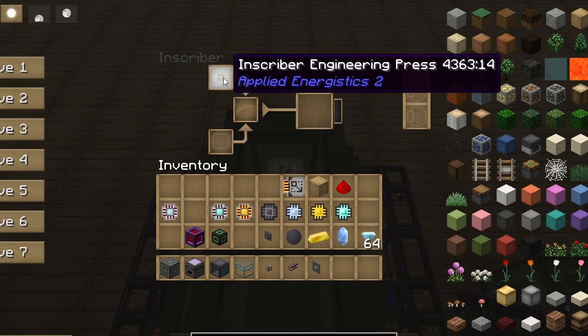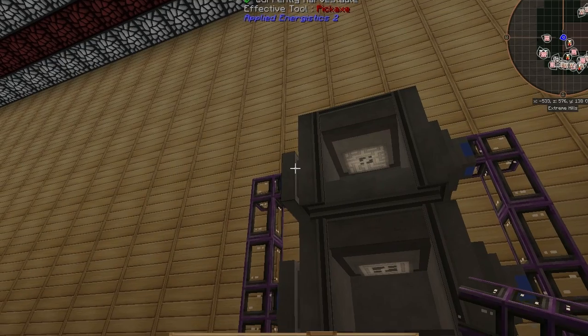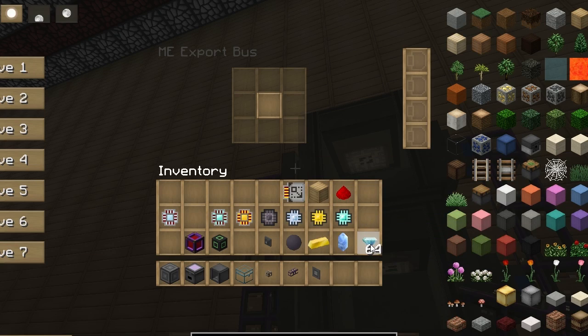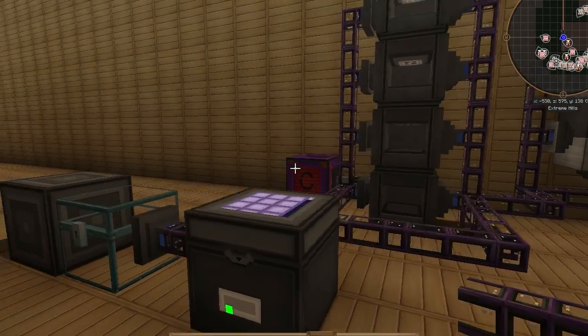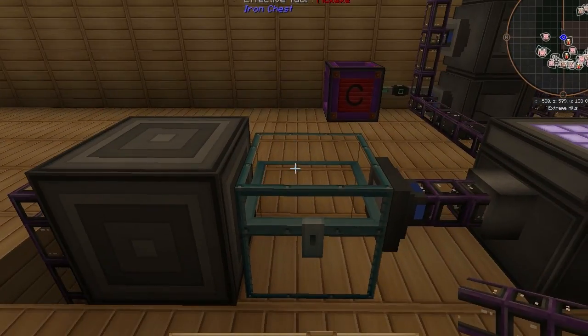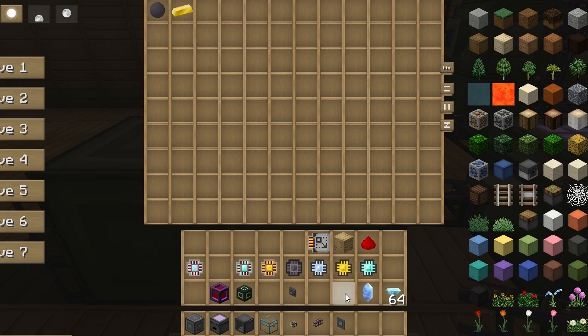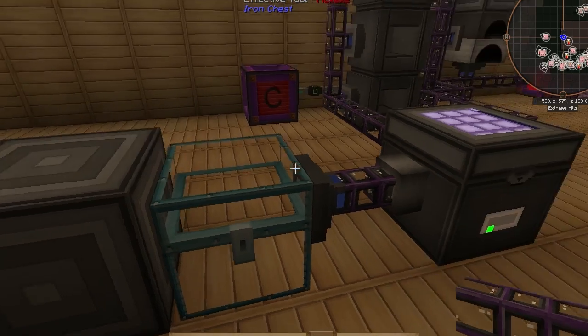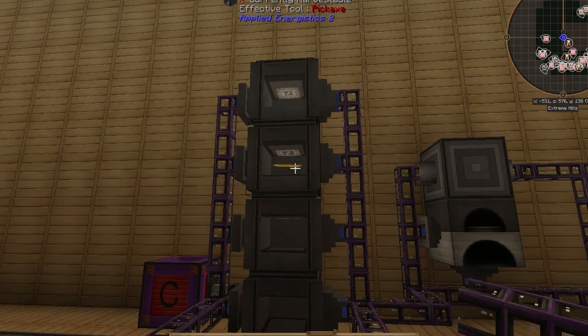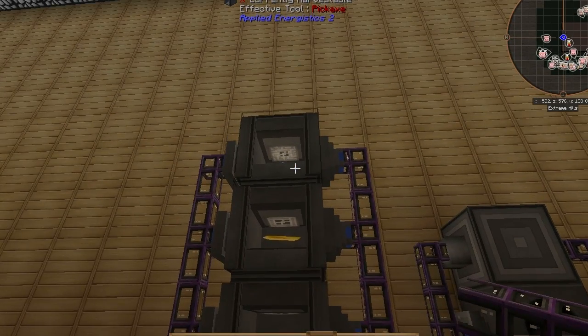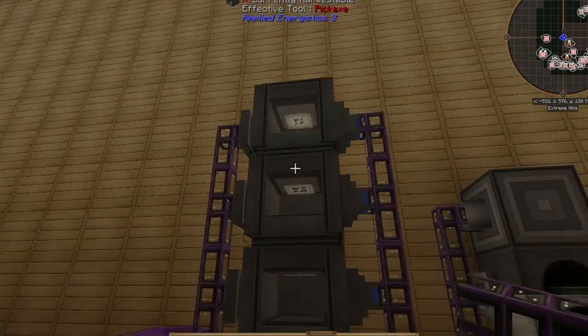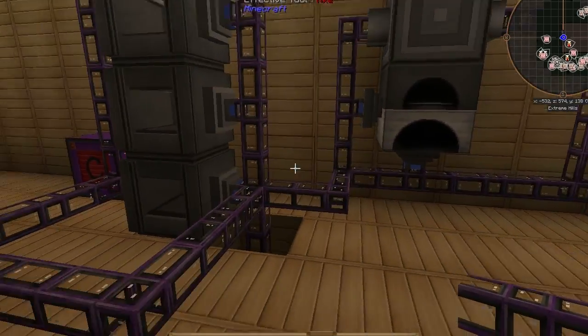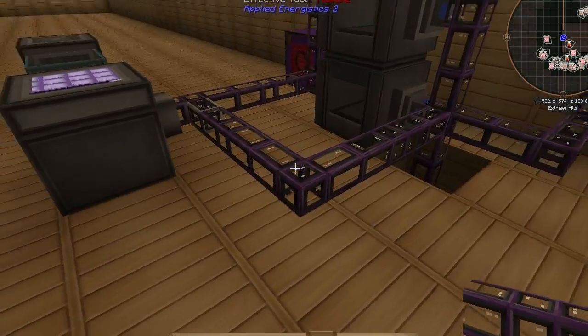And this is an engineering press, and the engineering press requires diamond. Okay, now you'll see if I put those items into this chest, you'll see they get distributed to the appropriate inscribers, and they get inscribed, and then they go into the main system.